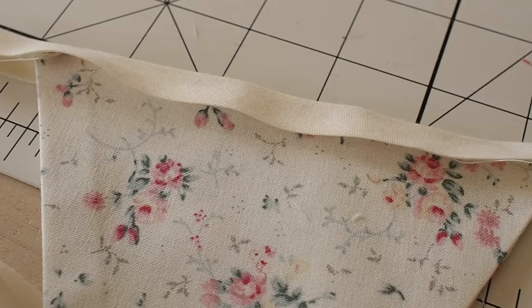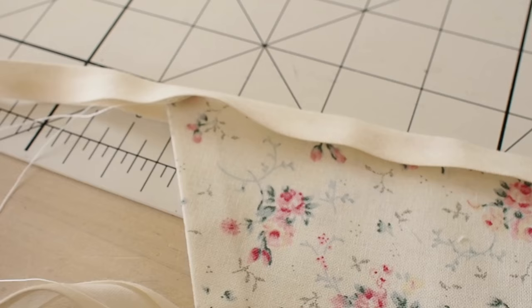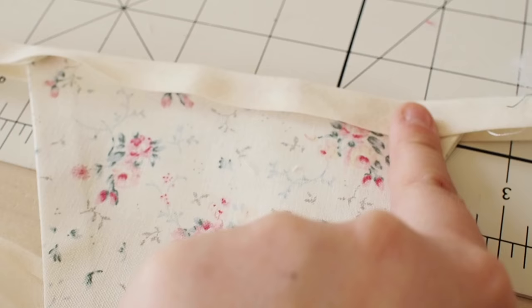So I've just popped it under there. So you can place it. Then we're going to pin it in. And then you're going to measure them out evenly, so they have the same gap in between. And then we're going to sew along this bias. And we are nearly finished then.